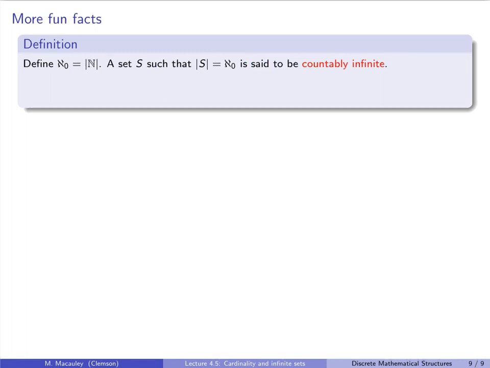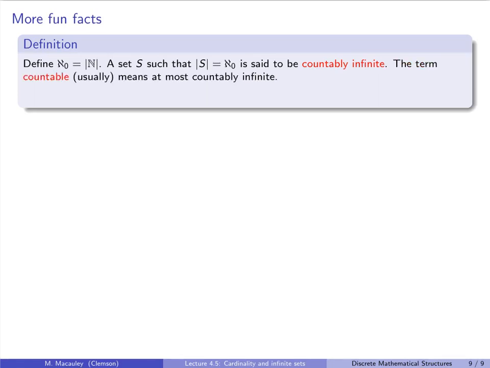At last, we have arrived on the last slide, and I've been promising that they get better and better, so hopefully I can really deliver here. You be the judge. In the previous slide, I defined the cardinality of the natural numbers to be A naught, because I really didn't want to write this complicated letter. This is a Hebrew letter called Aleph. And so Aleph naught is the standard convention for the size of the natural numbers. We say that a set S whose size is equal to Aleph naught is countably infinite.